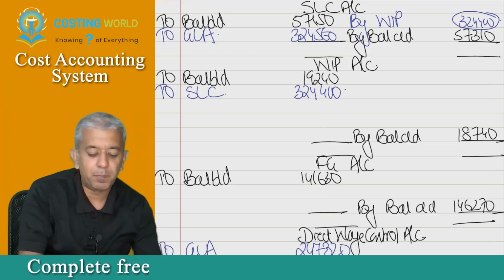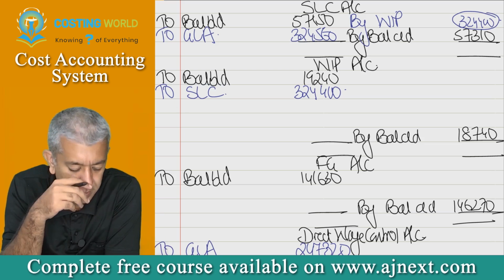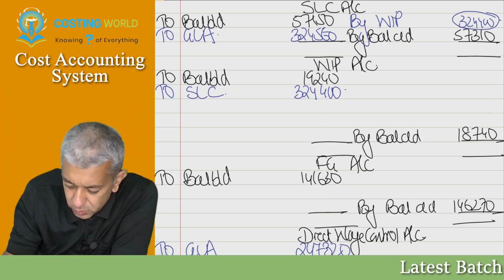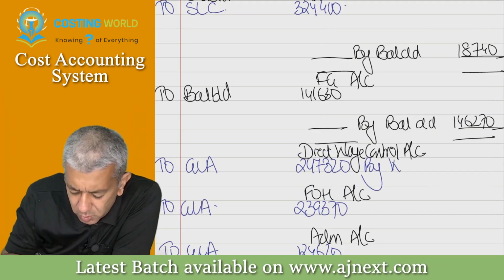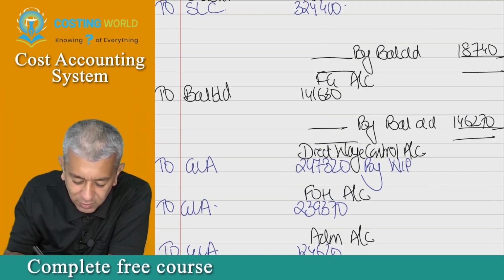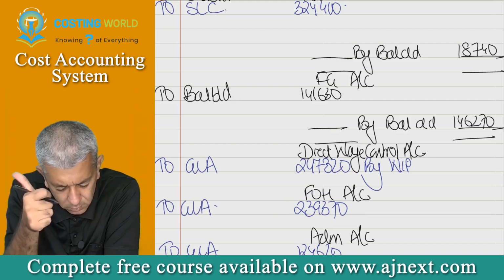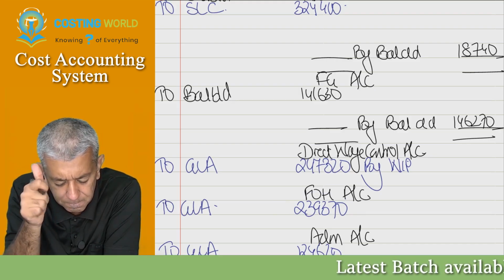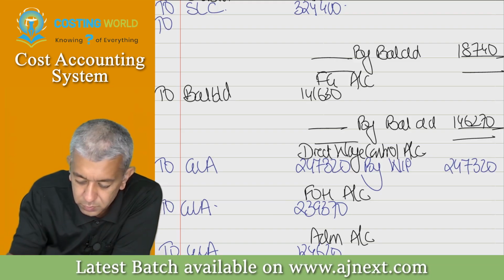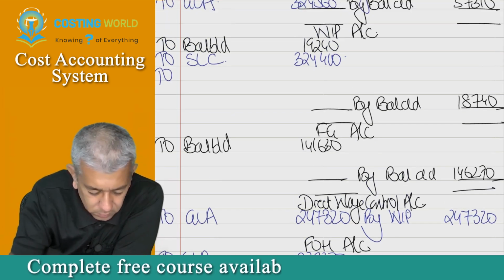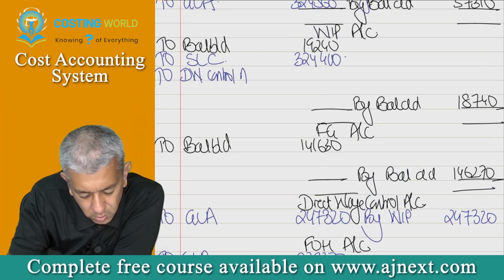Now, everybody tell me, below direct material has come in the WIP account. What should be coming next? Direct labor, no? So, I guess you have your direct wage control account. Now, this is your direct wages only, no? So, directly transfer it to your WIP account. There is no portion of indirect wages. Can you say indirect wages is directly part of this figure, no? Yes, sir. Is it okay? Yes. Okay, so therefore this is 247,322, direct wage control account.